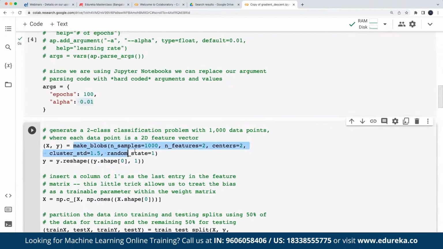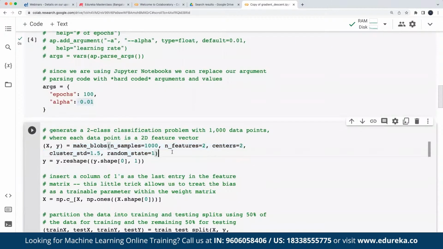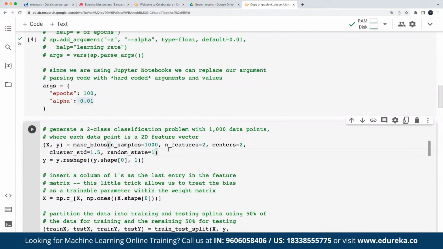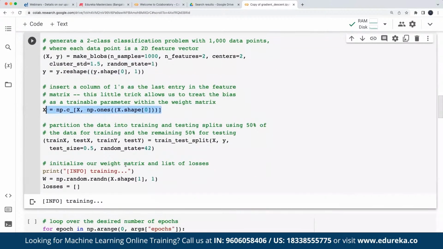Next, we'll start by generating the data set. This is going to generate a 2-class classification problem data set. We'll generate X and we'll generate Y. We'll reshape the Y to the required shape. Once that is done, we'll prepare the data, and once we prepare the data, we are splitting the data set into 2 parts, training set and the test set.